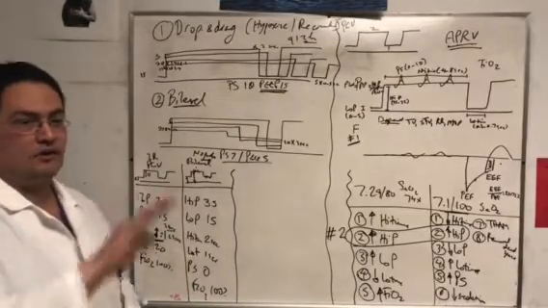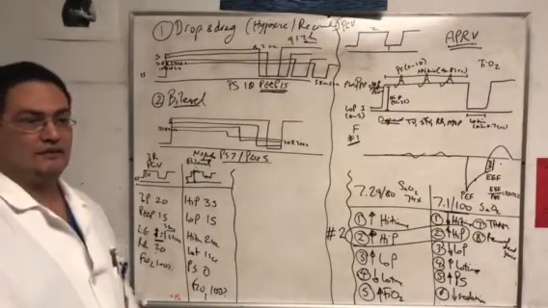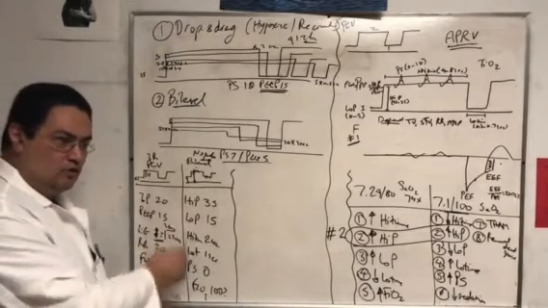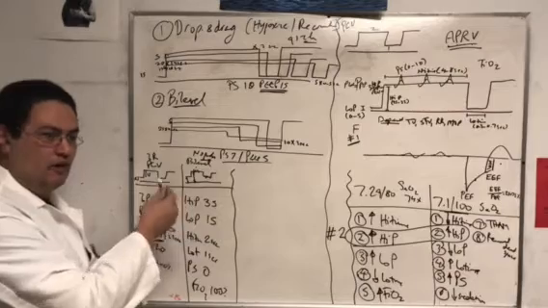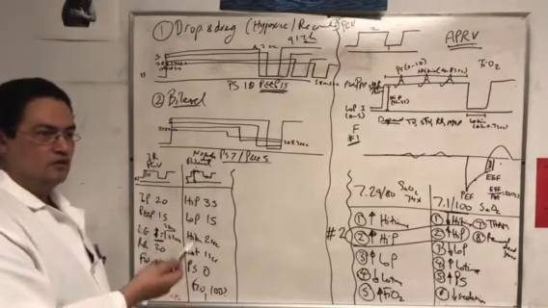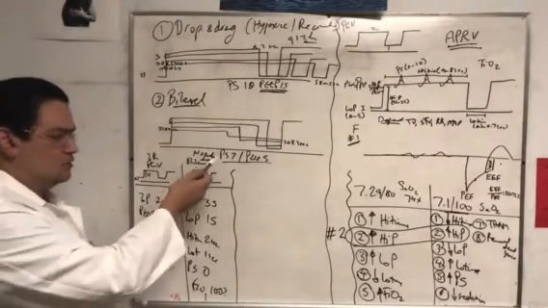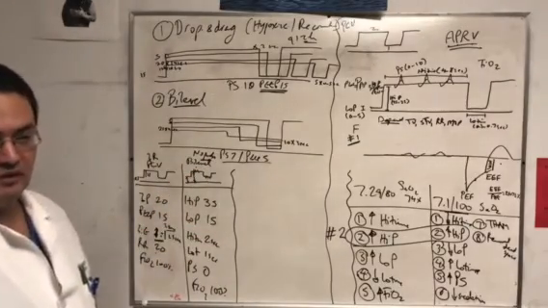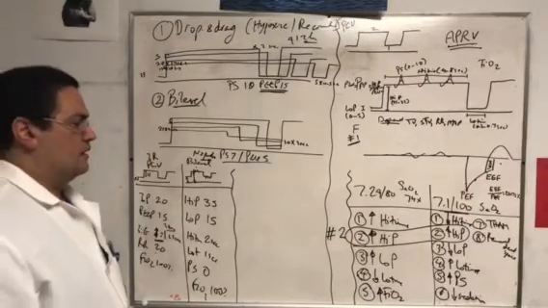So that was the last straw. We said, that's it. We're not doing that anymore. We're doing bilevel with 1-to-1 I-to-E ratio, similar waveform, and whenever they wake up, they breathe over this and breathe over this. They don't need to inverse the ratio. They don't need to take from this or take from this. They just breathe over that and breathe over that, and they're more comfortable. So that worked for us.